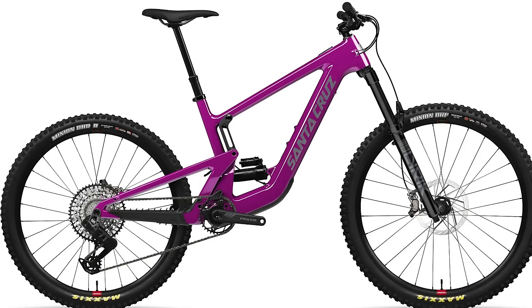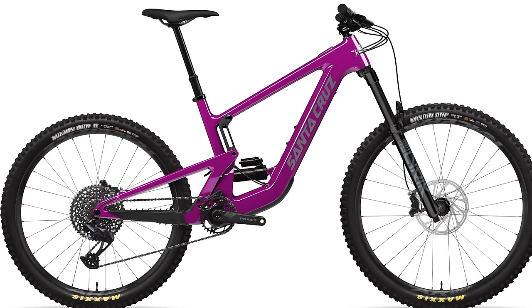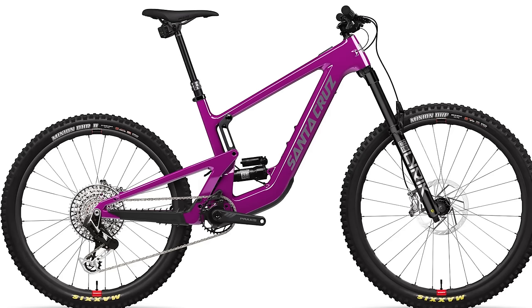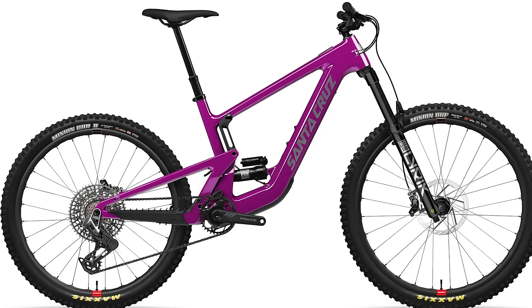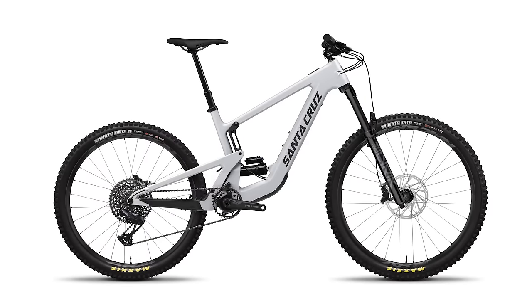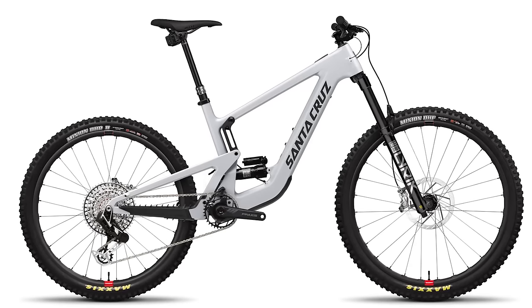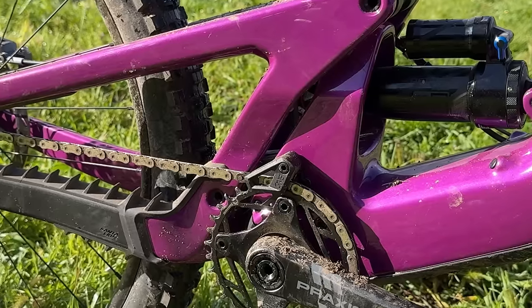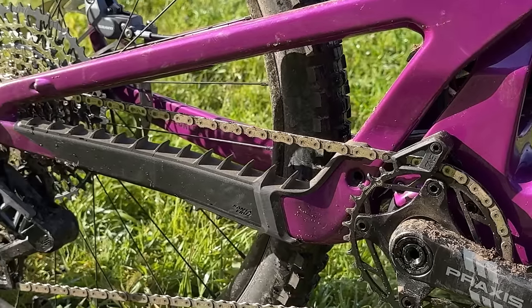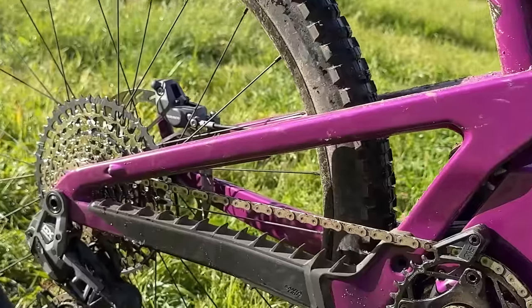Santa Cruz offers the Heckler SL at 2 Carbon levels and 5 build kit configurations. Prices range from $7,300 to $13,000, and sizes range from small to double XL. The entry-level RS and GX Axis build kits use the most cost-effective C-level Carbon, while XO Axis Reserve and XX Axis Reserve builds feature CC level Carbon. Regardless of the Carbon level though, all frames include the same details, including molded frame protection and one of the best chainstay protectors on the market.